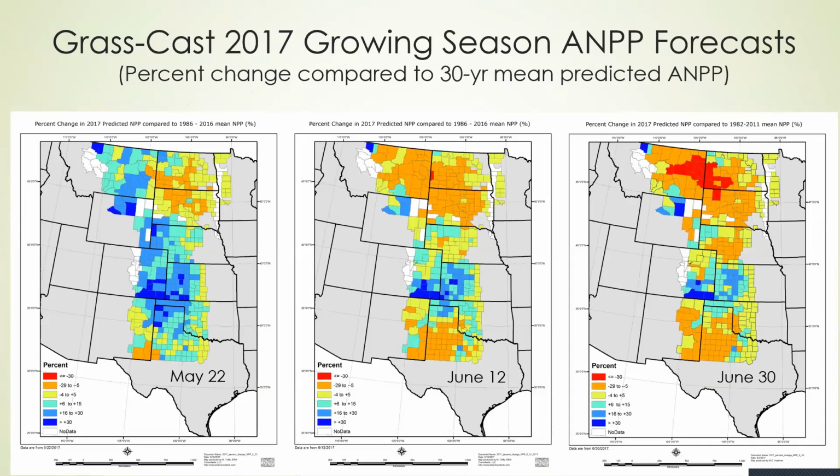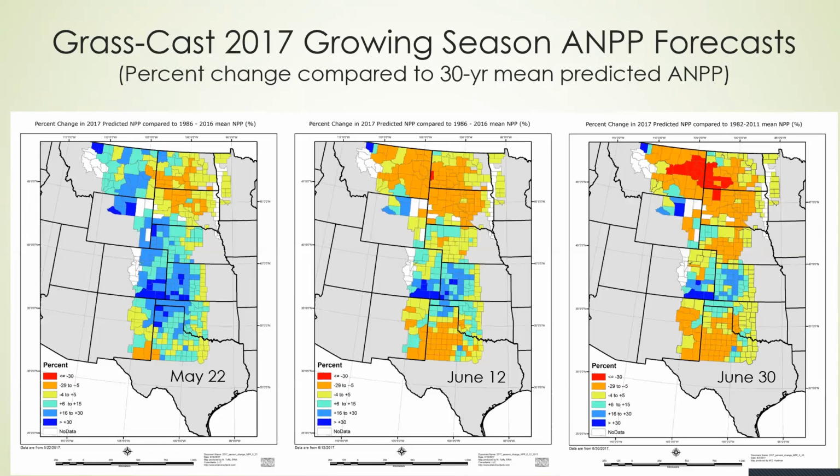Okay, GrassCast forecast for 2017. So last year we started, and these are the results that we had. Last year we used the CPC forecast to actually predict what was going to happen. What happened is they predicted it was going to be above normal in the northern Great Plains continuously through the whole time period, from April, May, June, July. It was actually dry the whole time period, way below normal.